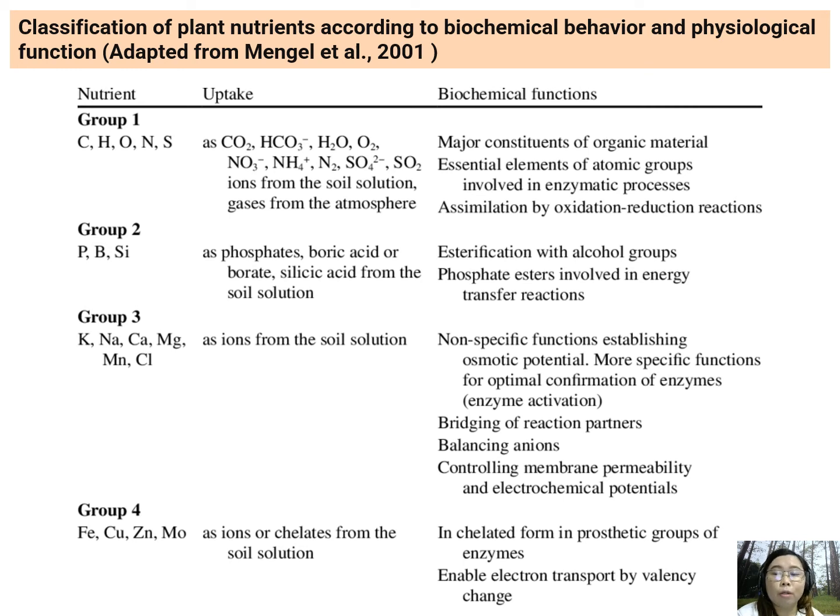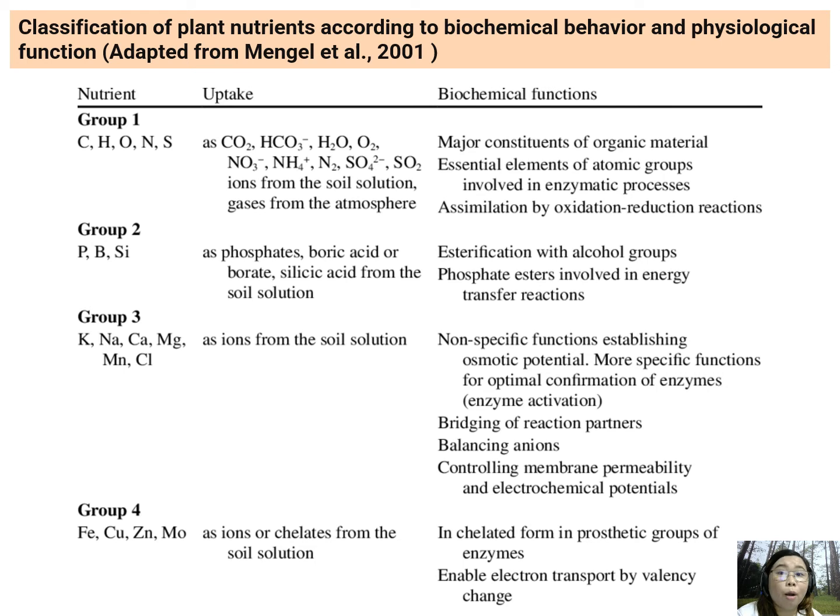This group includes the cations which are associated with diffusible or indiffusible anions. For example, calcium with oxalate or with the carboxylic groups of pectins in cell walls. We also have magnesium that can be bound very strongly by coordinate and covalent bonds or chelation, as occurs in the chlorophyll molecule.